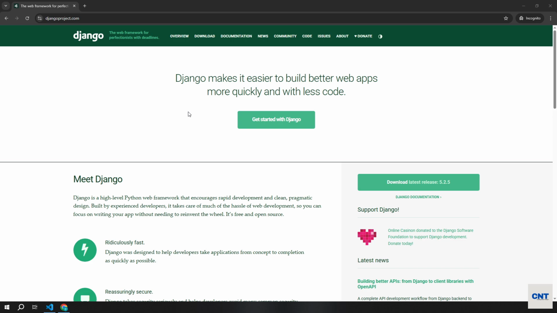Hi everyone. Today we have a new tutorial to get started with the Django framework in Python. Django is a powerful Python web framework for creating complex applications. It follows the model view template architecture and includes built-in features like authentication, admin interface, database connection, and CRUD operations. It is free and open source. Django's primary goal is to ease the creation of complex data-driven websites. Some well-known sites that use Django include Instagram, Bitbucket, and Mozilla.